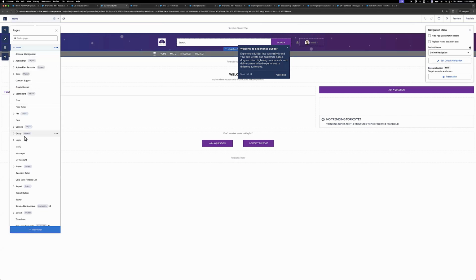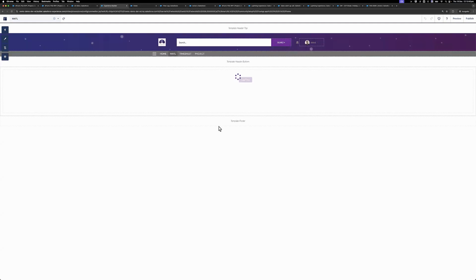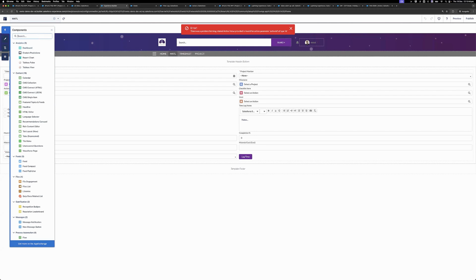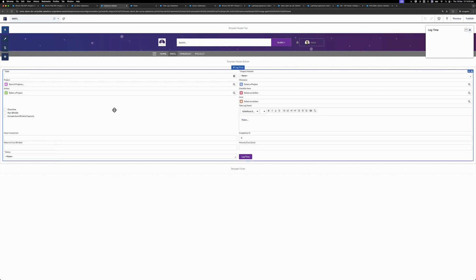So I'll open that up. And all I've done is I've just added in the log time component. So if I just look up log time, I've added this component, just drag and drop onto this page here. So this is the component that appears.